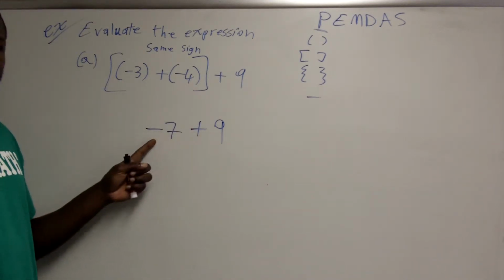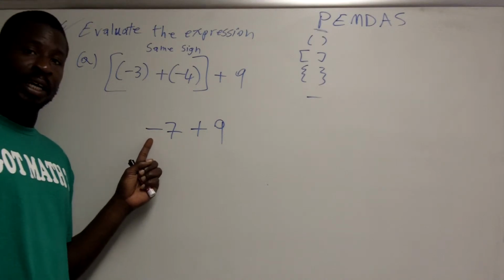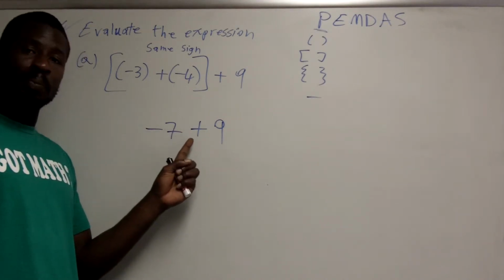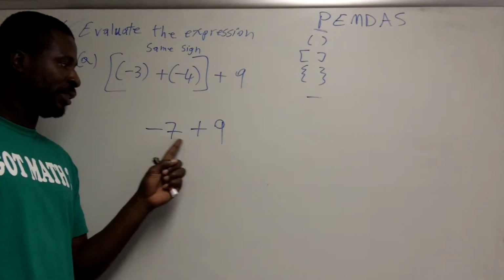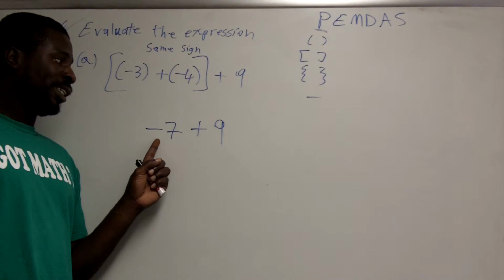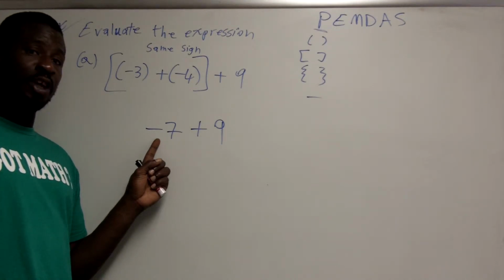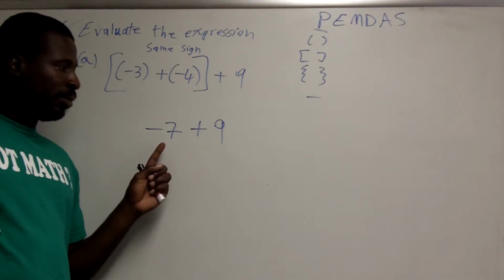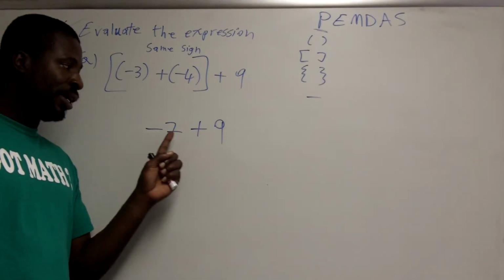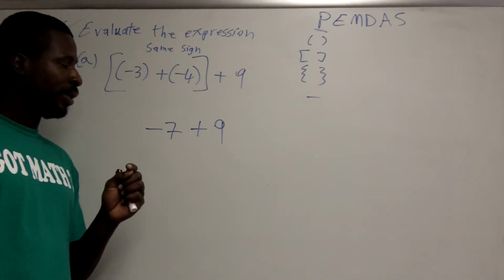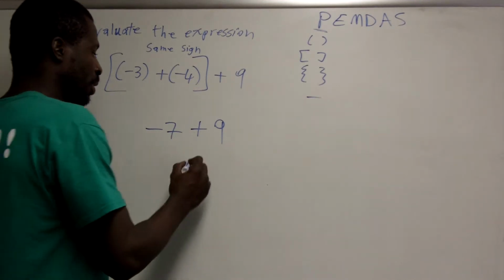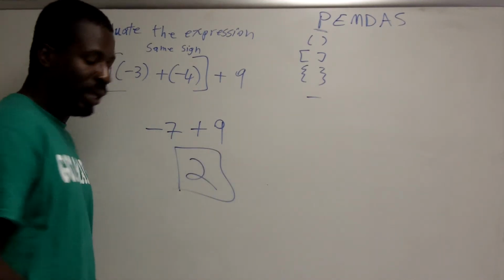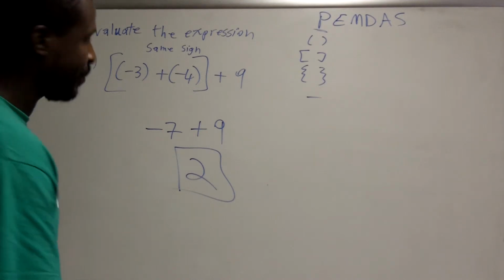Now looking at these two integers. These two integers have opposite signs. One is negative, the other one is positive. So this is a subtraction, this is a difference because they have opposite signs. And the sign of the answer is the sign of the number that's further away from 0 on the number line. The number that's further away from 0 on the number line is 9. 9 is further away than -7 is from 0. So the answer is going to be positive, and the difference of 9 and 7 is 2. So the final answer to this one is positive 2.